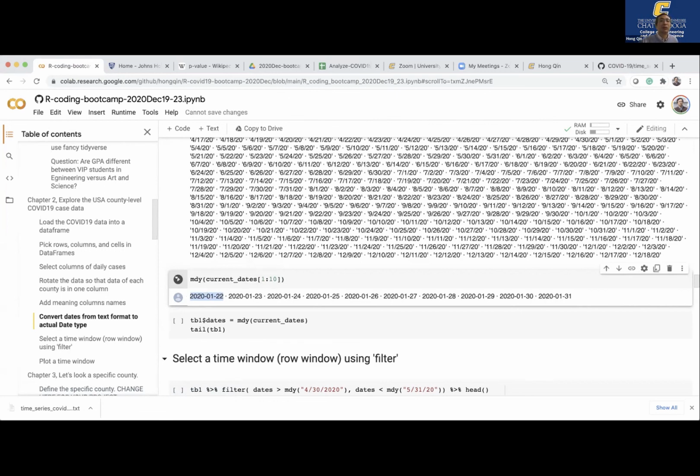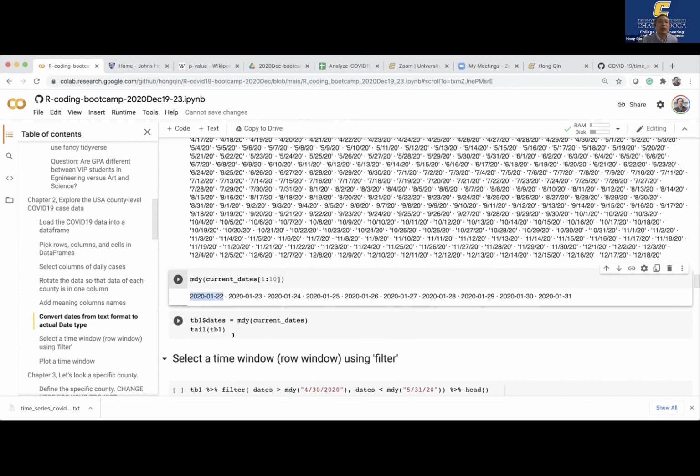So if we do that, MDY will convert it into 2020, 01, followed by 22. That's, I guess, a more systematic way.